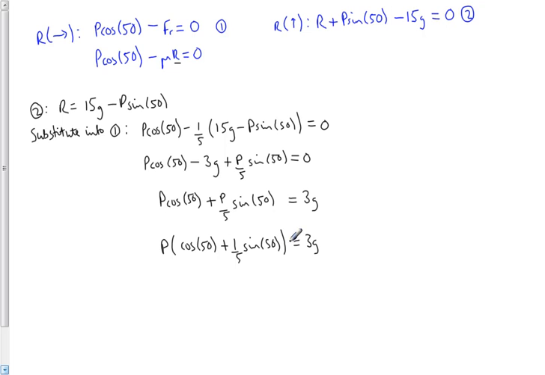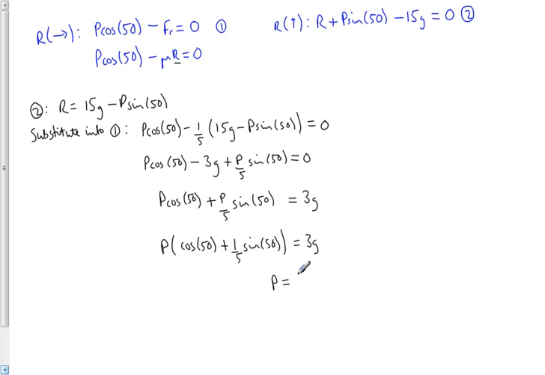And then all I've got to do on my calculator is divide by this whole bracket, so I could calculate what's in this bracket and get it on my answer button, and then all I need to do is do 3g divided by that answer. So this in here is just a number. I can do it all on my calculator, and then I find out that apparently P becomes 37.